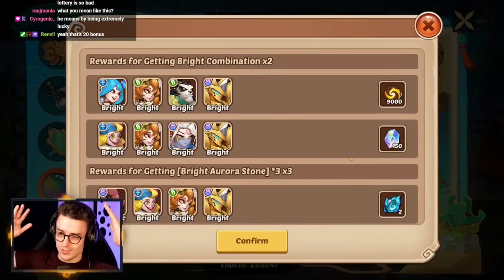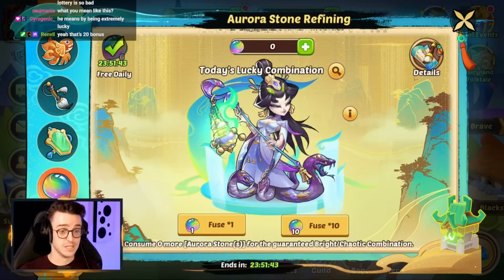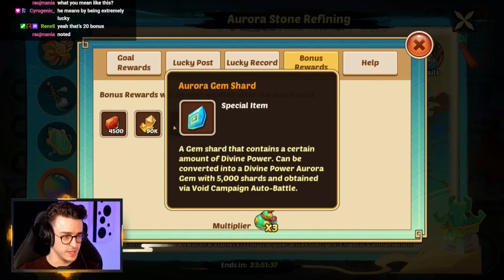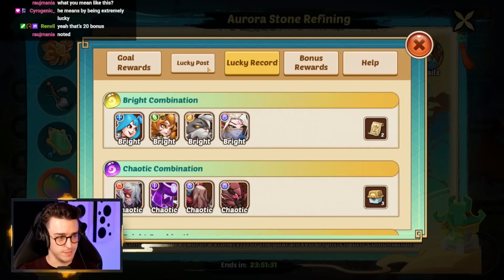He's done it again, gamers! We got ourselves more Contract Story Gems. That was massive for Contract Story Gems. What about all Lucky Record bonuses? Hey, nice. Spirit Veins, Aurora Gems, and Enabling Infusion Shards. Didn't get Contract Story Gems in there, but still. That was actually pretty fantastic.